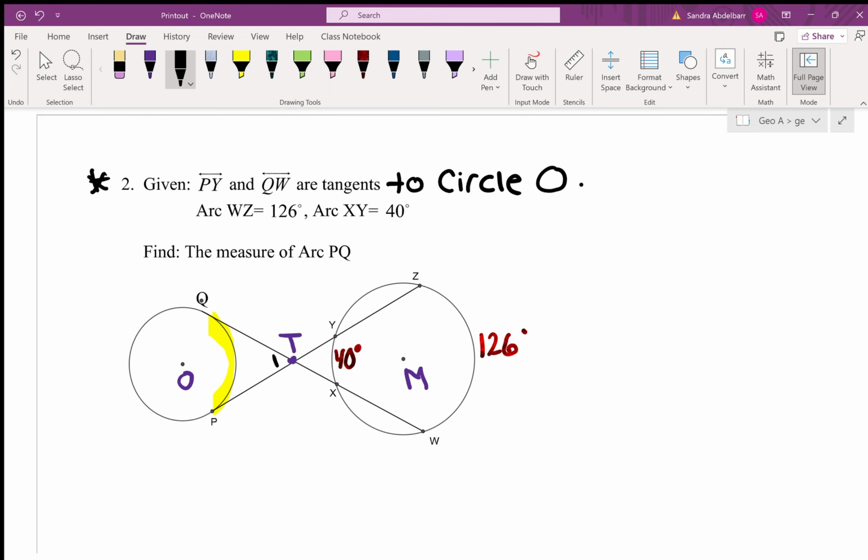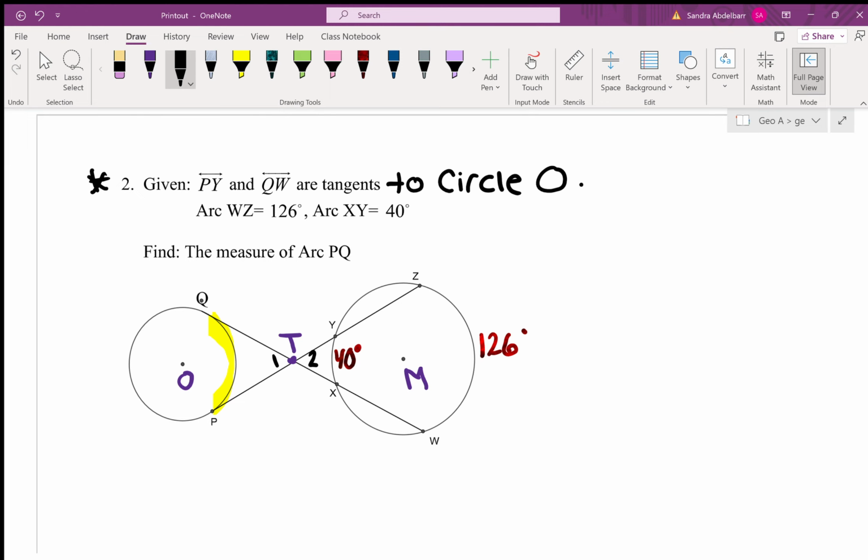Right? Any information on circle O at all or anything on this side? No, all the information was given on this side. So we obviously have to start with circle M and that whole side over there. But the saving grace is there is a connecting factor between circle O and circle M. It's my vertical angles, right? Isn't angle 1 and angle 2 here congruent? So this is angle 2.